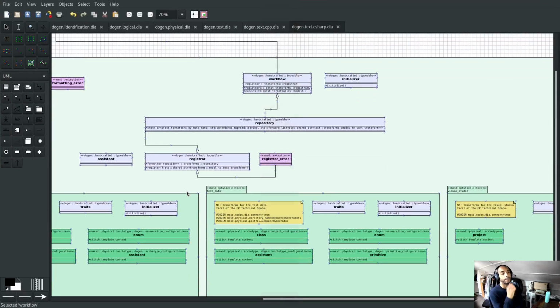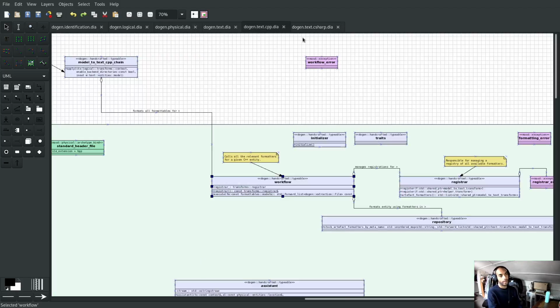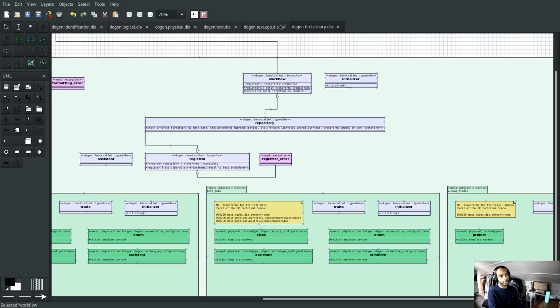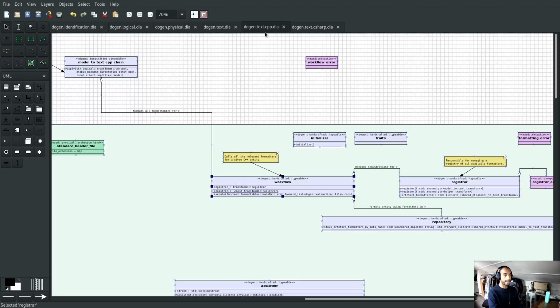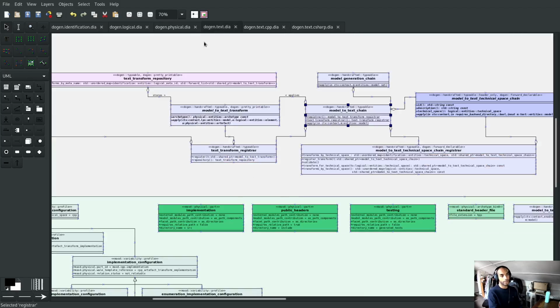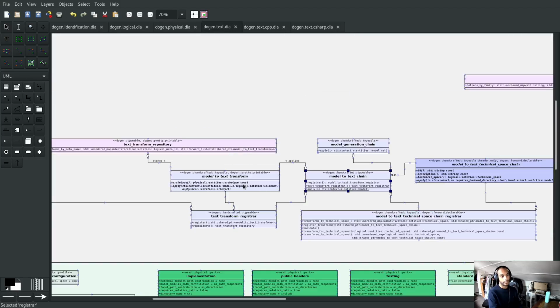There's two ways of going about this really. If you can imagine, what's going on here is the following. At present, we are registering each of the transforms against the technical space registrar. And then that enables us to say, if that technical space is off, don't bother doing any of these. And that's clever. However, in the new world, what we're saying instead is, I don't care where they come from, I'm registering the transforms into one big global repository.